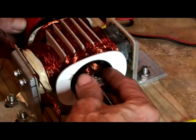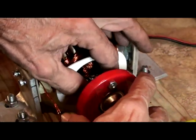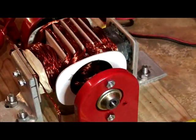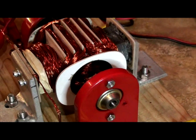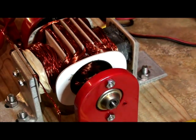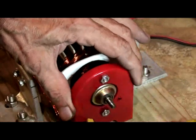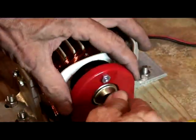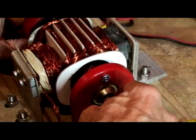I'm just going to hold it with my hands - I'm actually not going to bolt it. The main purpose here is to show you that I'm pulling electricity out from the stator to the lamps out there. It's kind of loose, I just want to show you that it runs fine. There's no steel in the stator.